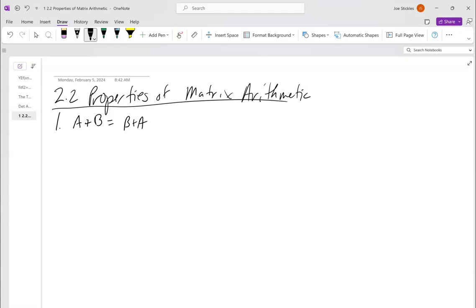I didn't write it down. They do write it in the text. Anytime that I'm going to write this, assume that you are able to do the operation. If you cannot do the operation, then it's just undefined and you go on with life. So when we're going to prove these properties, we want to make sure that we're talking about matrices that are actually conformable with respect to the operation, meaning that we can actually do the operation.